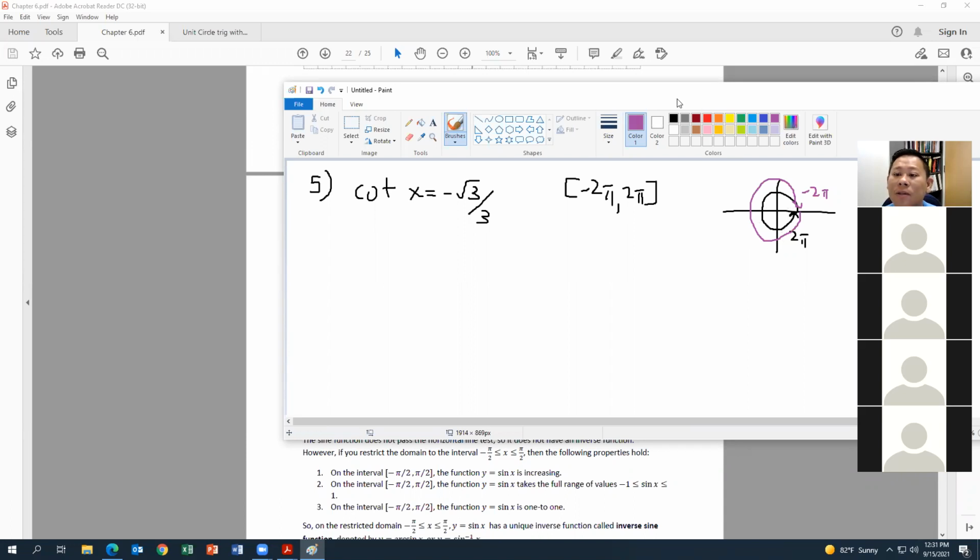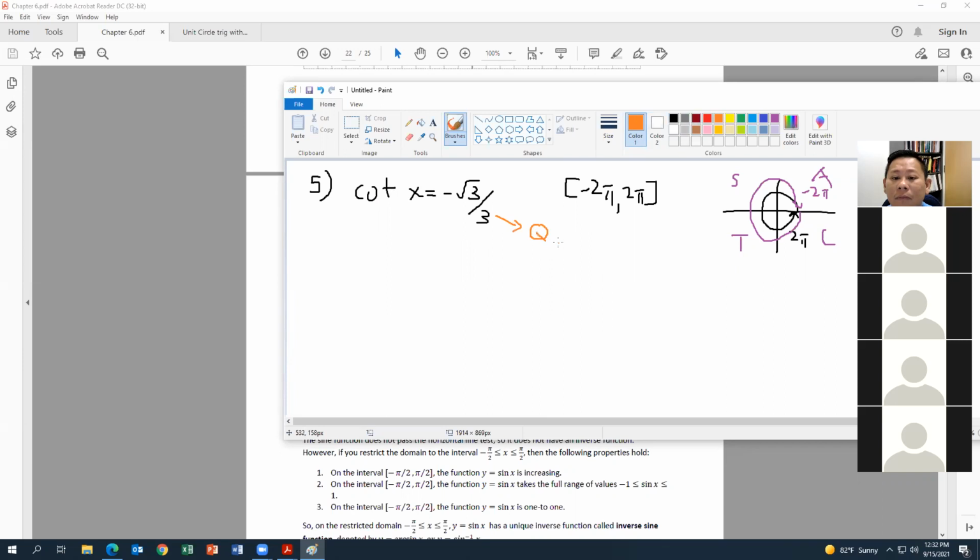Don't forget, this is all students take calculus, so make sure you know that. Like cotangent, can someone tell me cotangent is negative in what quadrant? Anyone know what quadrant cotangent is negative in?